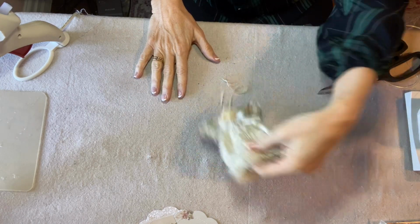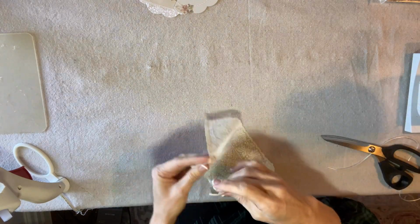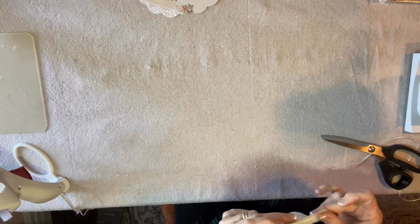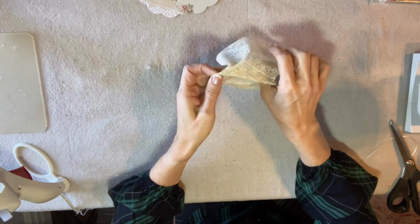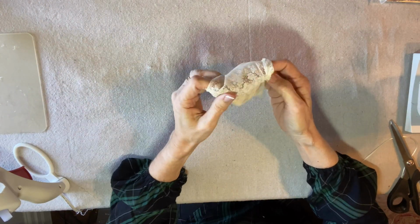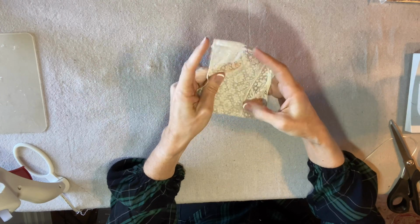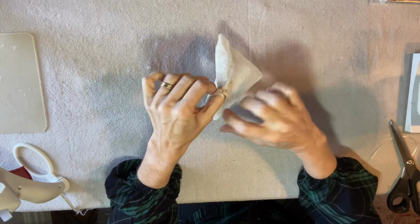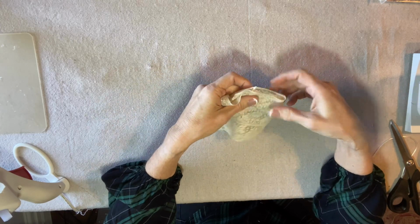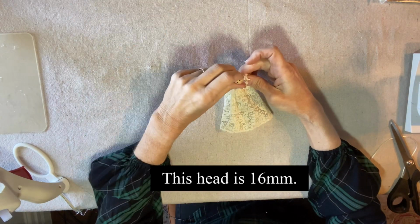Let's get started on the next one. See, this is quick and easy. I'm going to fold this in half with the right sides together and stitch the back seam. I trimmed off the seam allowance that had that brown stain. And now I'll turn it right side out. Even though this lace is about the same width as the previous project, since the lace is more delicate and it's going to come in a little bit more tightly on the neck, I think I'm going to use a smaller size head.